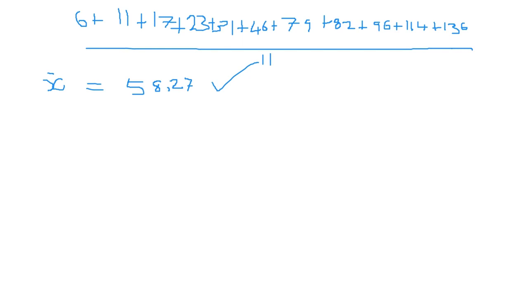What's the next one? The mode. Is there a mode? There is no mode, because they all appear once. Don't overthink it. It is simply there is no mode. What is the median? It's the middle number, and there are an odd number of values, which is fantastic. So that means it will be 2, 3, 4, 5 in the middle. 46. Correct. Excellent. We have done the first question.